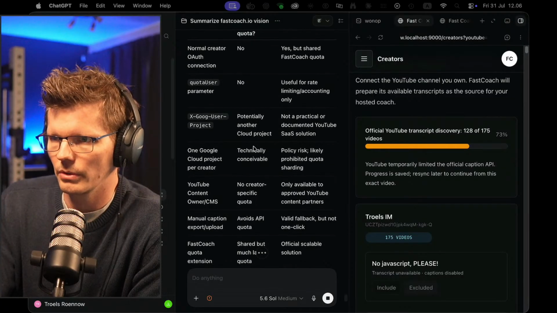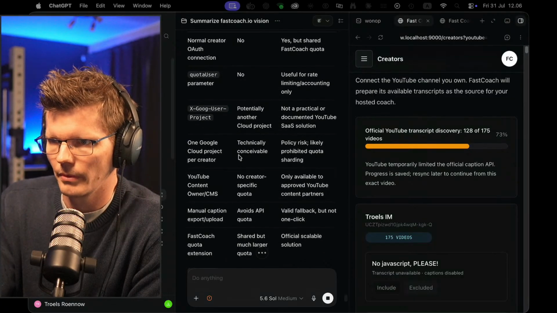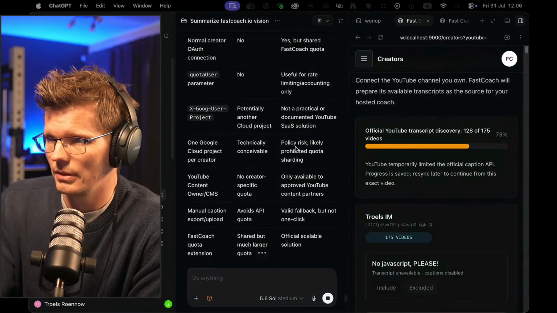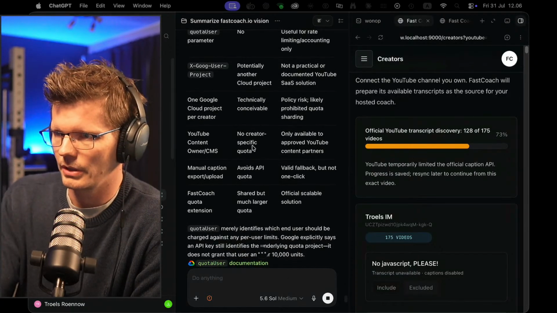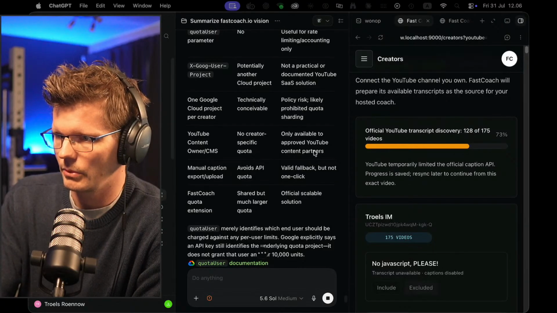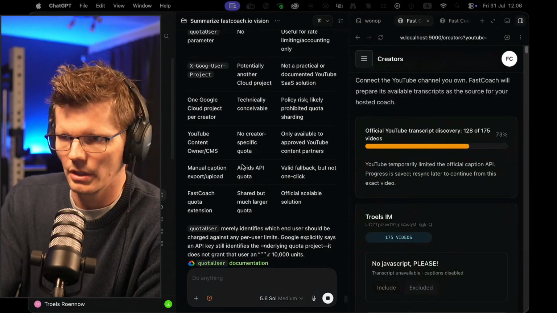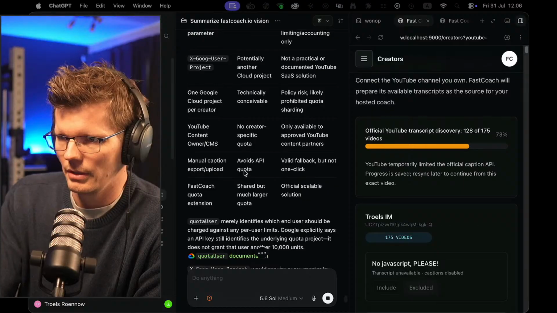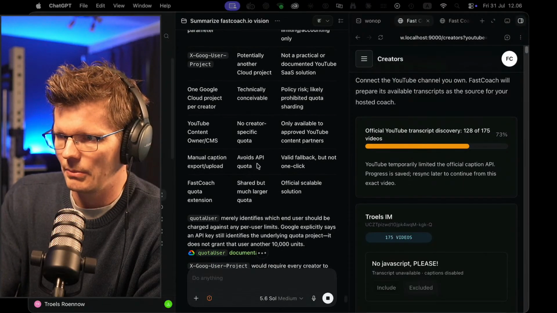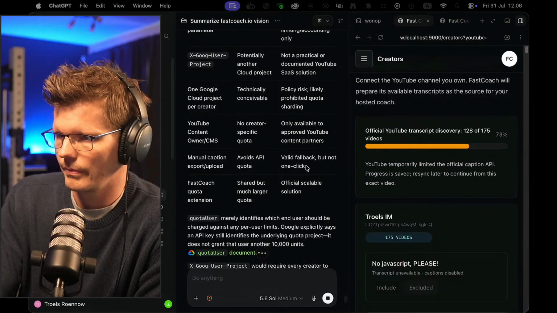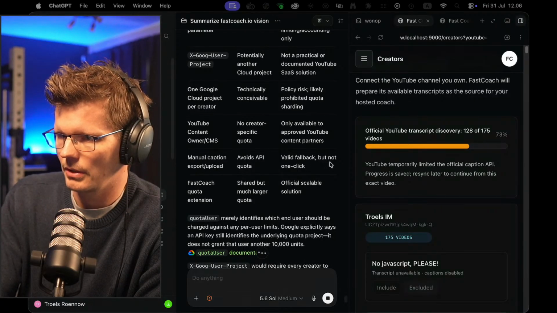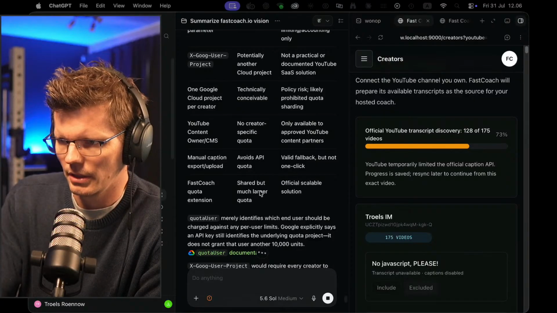Not practical, no. I don't want to do that. 1 Google Cloud project per creator. Policy risky, likely prohibited. Quota sharding. No creator specific, but only available to approved YouTube. Avoid API. A manual caption export and upload. Other fallback, but not 1 click.